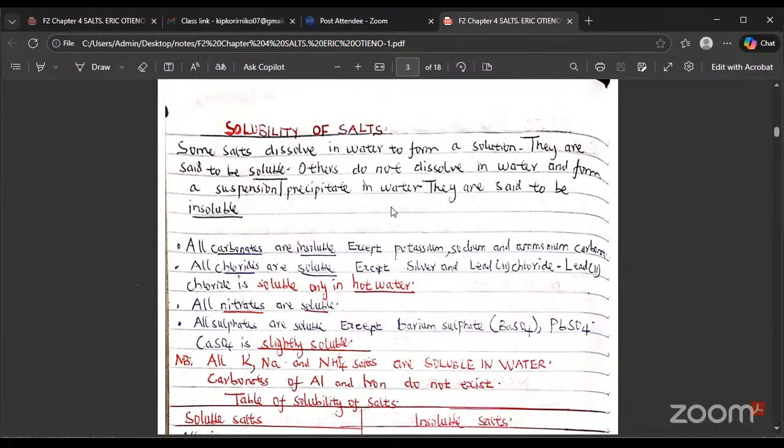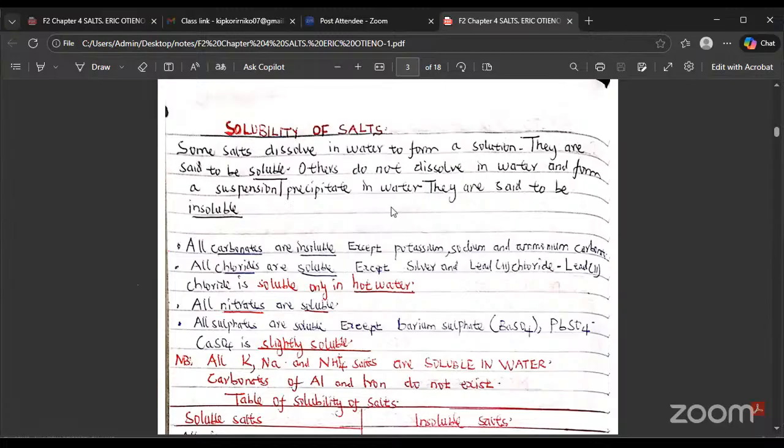In Form 4, I'll tell you the meaning of solubility, and it is still in salt. When we'll be in Form 4, we'll say solubility of a salt is the amount that dissolves in saturation in 100 grams of water. We talk about 100 grams of water. That's what I was telling you previously. So we don't even have to touch on that one now.